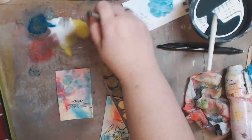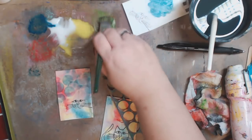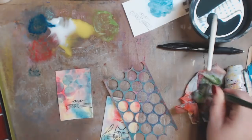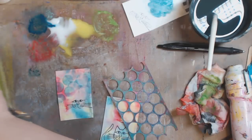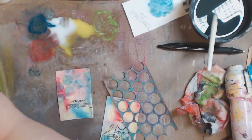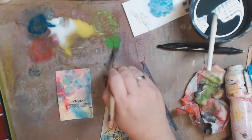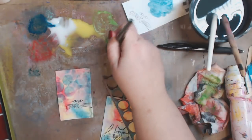Little blue, little yellow if it wants to be in there. My brush was a little too wet. It's okay. I'm gonna just jam it off a little bit and get a little more because it was a little dry. Don't stick your glue back in your paint. Use a different brush, because you don't want to mix that green in there.